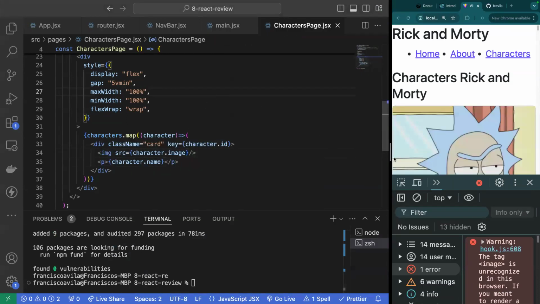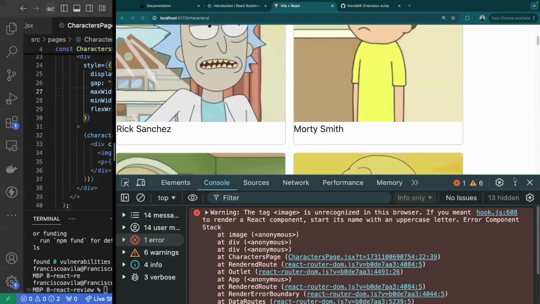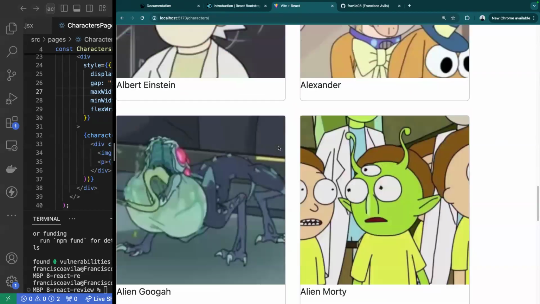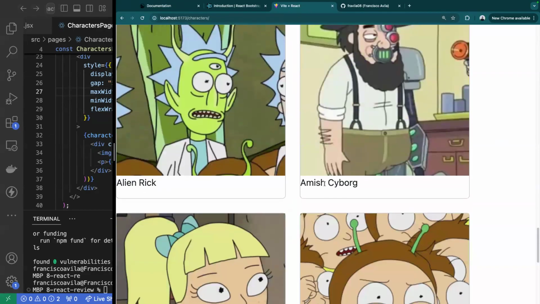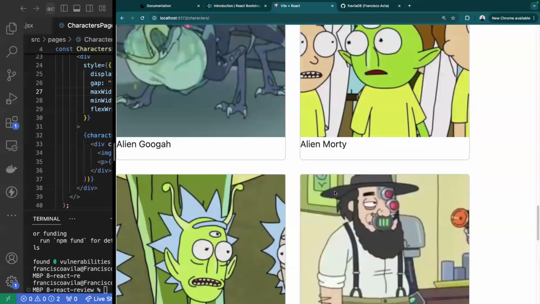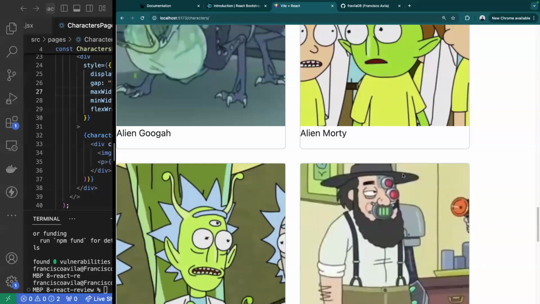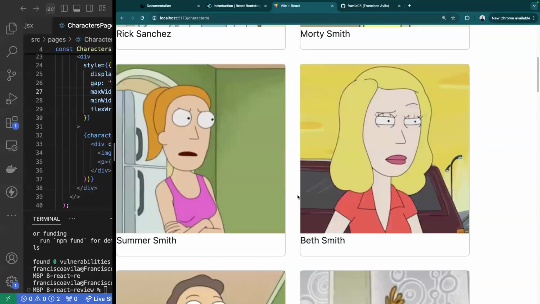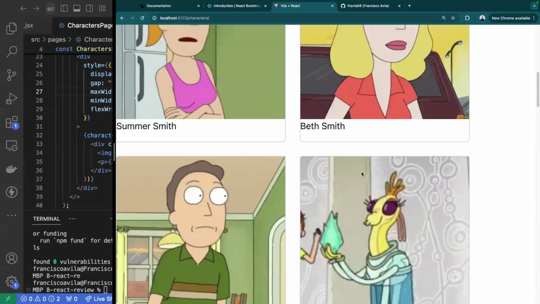Did I totally mess that up? Yes, I did. Look at that. Boot mistake. All right. So there we have all of our images inside of our cards. I utilized the class name of card, so it looks like React Bootstrap is interacting with this and already trying to set it for a card for me, even though I haven't brought it in just yet. But now I can see all of my cards.